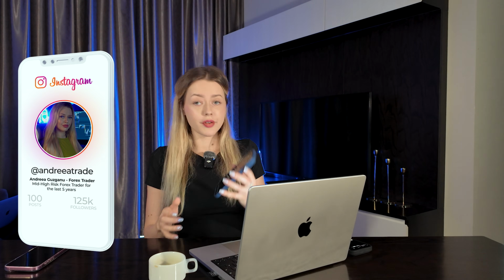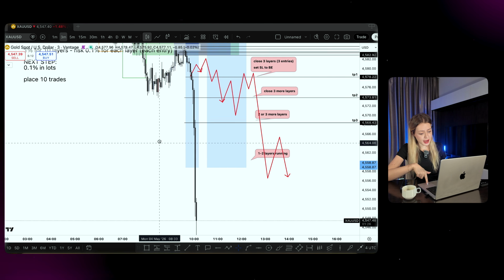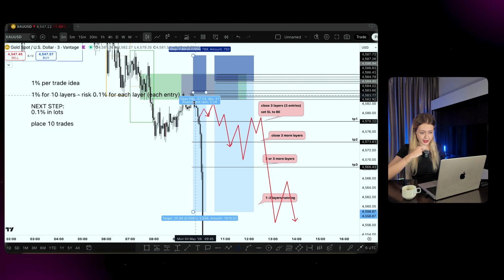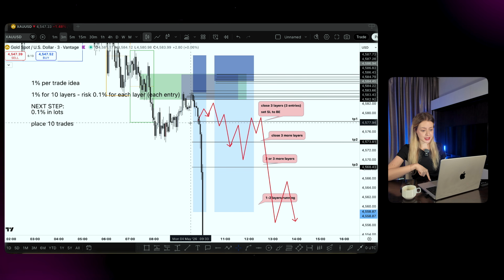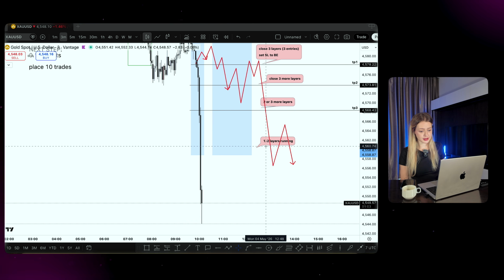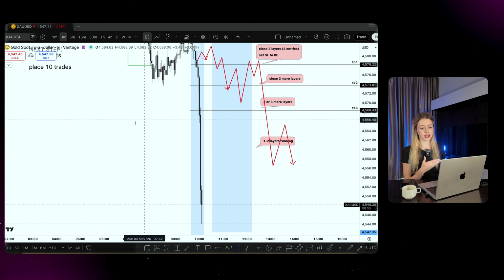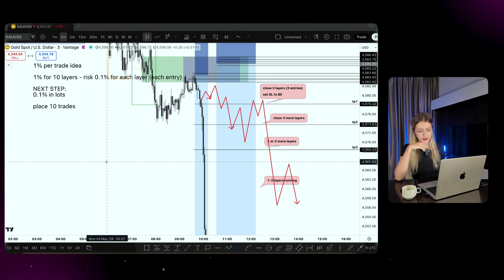Now let's go to MetaTrader. Okay, so I've got my phone over here. I opened MetaTrader. It's a live account, and for the sake of the video, I'm not going to risk a lot while taking the entry. While I took a small break, this is what happened with my trade idea. Obviously, I didn't take it. However, it's a very good example for the video itself, because I would have taken 3 partials over here, then I would have closed 3 more on the second TP, 2 or 3 more partials closed over here, and then see, it makes a lot of sense because the price melted and you still had 1 or 2 layers running that you can close whenever you want if something like this happens. Even if the price action is slower, this is still possible, right?